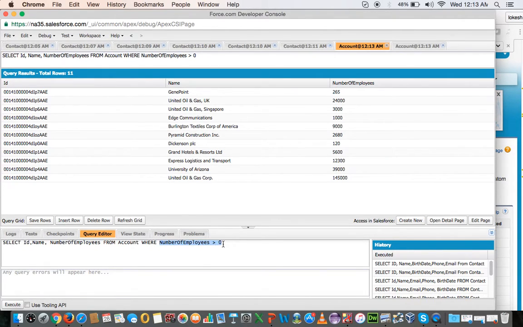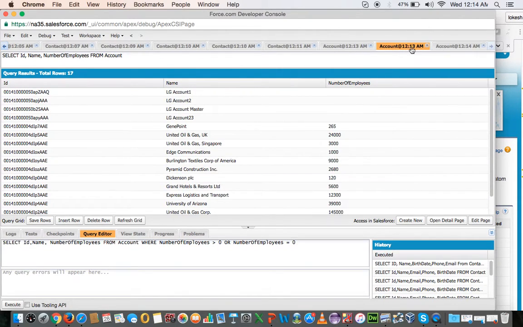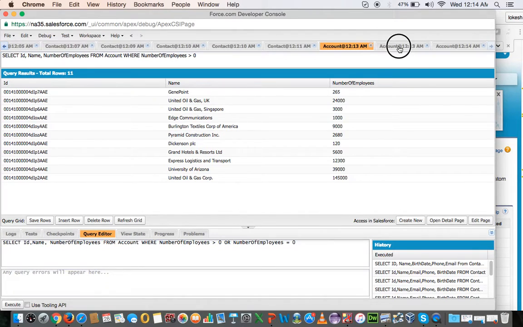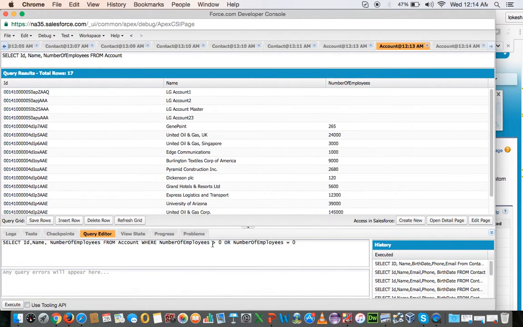If we want to get that result as well, we will have to put an OR condition something like this. So we have got 11 records here as well out of 70. Okay, so this is about using comparison operators.